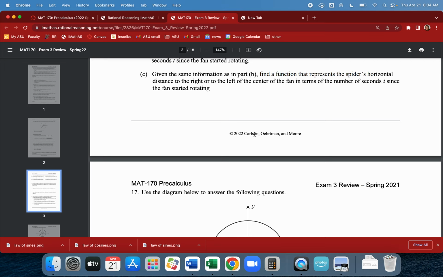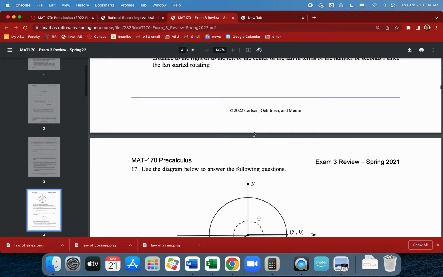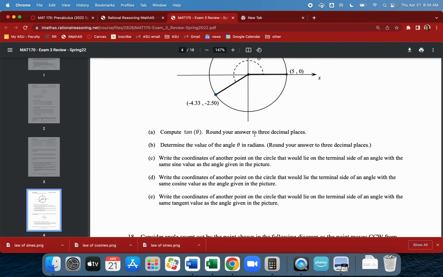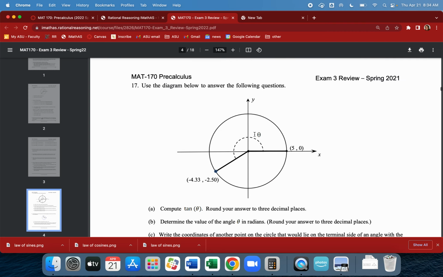Tangent is the relationship in a right triangle between the two legs of the right triangle, the perpendicular pieces. If we're talking about circular motion, it's the y and the x, rise over run. It's the slope of that terminal ray. So where's slope positive? First and third quadrants. In the second and fourth quadrants, it's negative. That's for lines that go through the origin. But that's our angles in standard position.